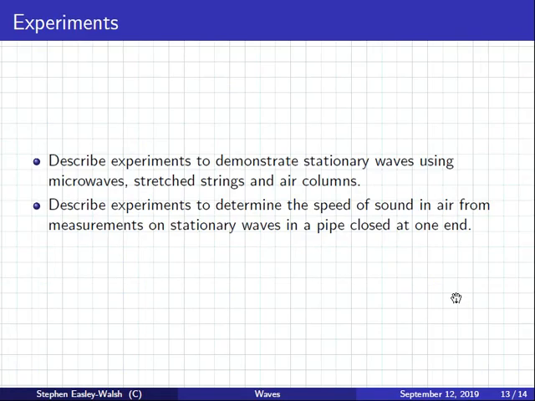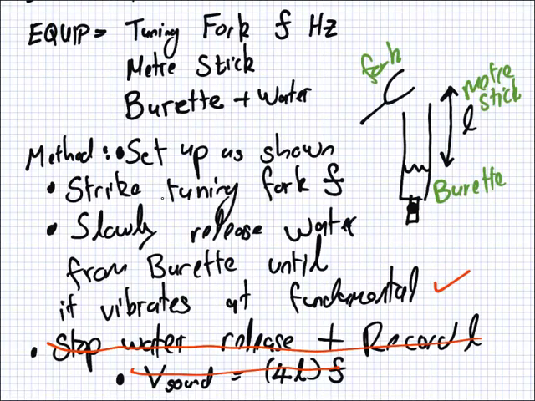However, how can we change this so that we can have a microwave and a string? Well, you've seen the experiment to show you a stationary wave with a string. Remember we watched the YouTube video? For that experiment you need only two things. A string and the machine thing, the little motor. Remember that one? So, equipment.